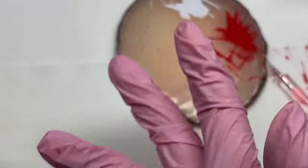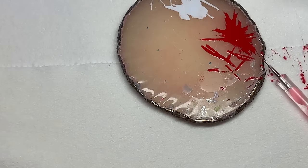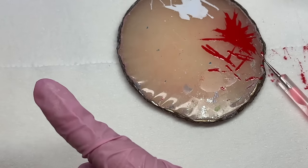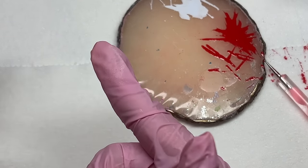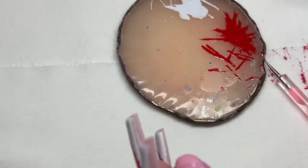Guys, I just remembered something. The one time that I do my nails for real, I can't have nails on. Tomorrow I'm literally going to the eye doctor to do that test you have to do when you get contacts. It's like a class and they show you how to put in your contact lenses and then you have to do it yourself. How am I gonna do it with these on, guys? There's no way I'm doing it with these on.